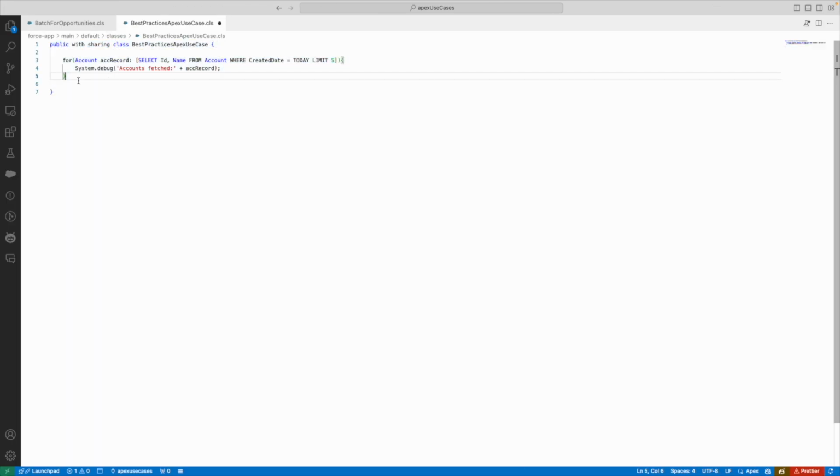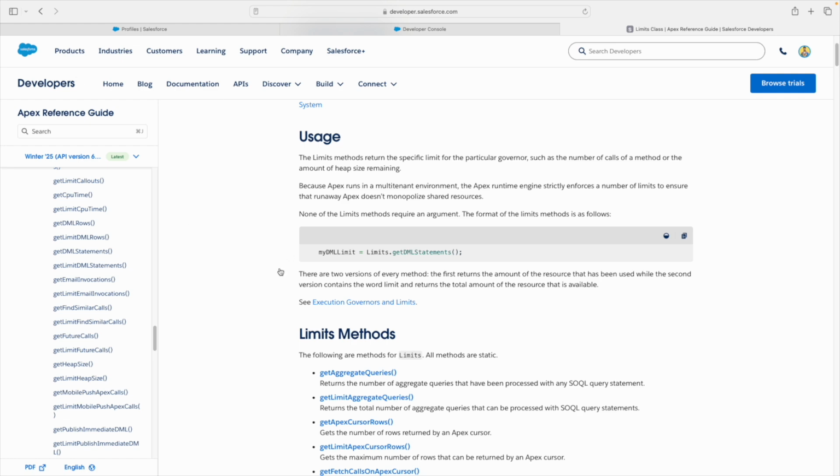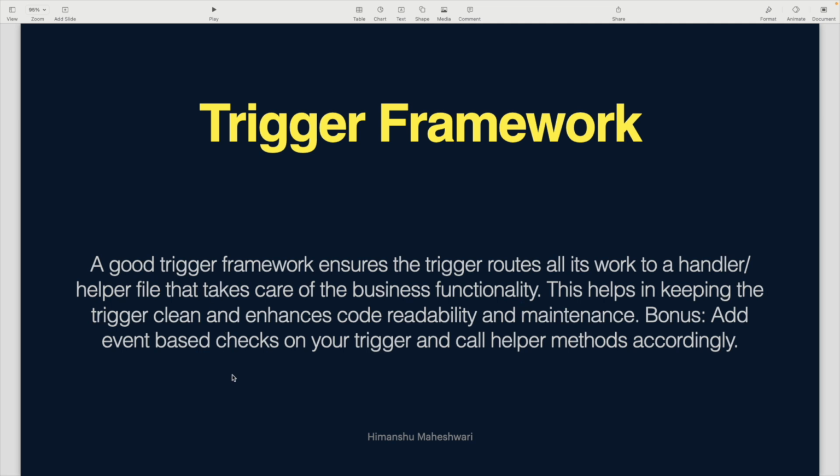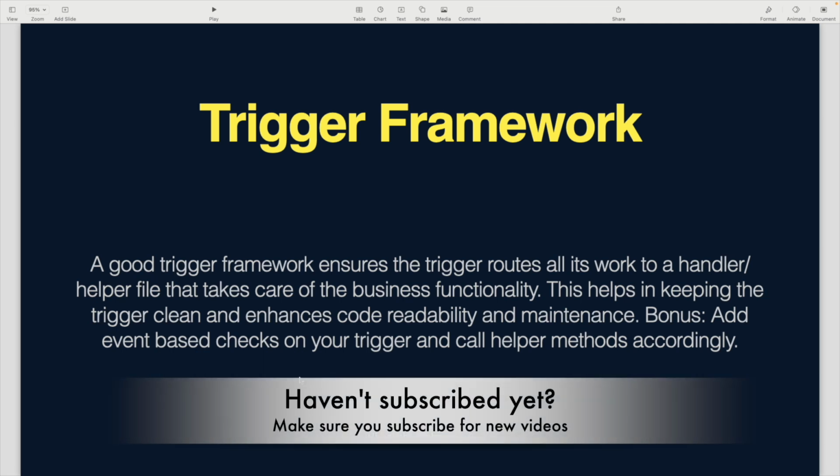Let's say I have 25 different methods for 25 use cases. I write all of them in my trigger file. Will it make sense? It will not make sense. Who are we? We are people who say that Salesforce makes sense, right? So we'll have to be very cautious when we are doing anything that is around best practices, around readability. We have to write code that's neat, that's clean, and as soon as someone sees the code, that person says, ah, okay, this guy has written the code, because it should look that neat and that clean. Okay.